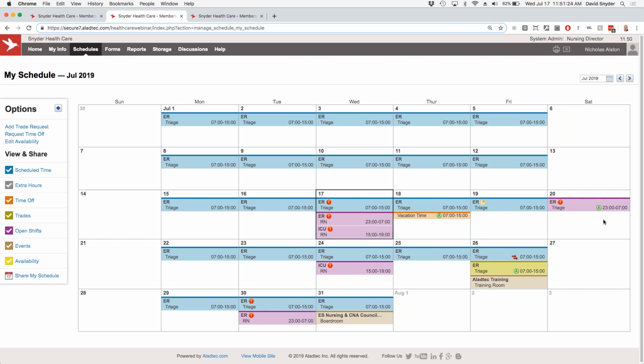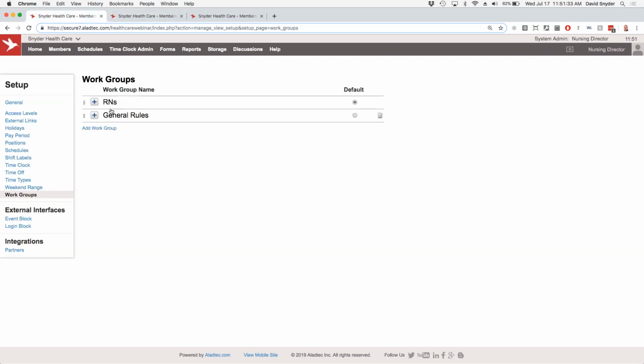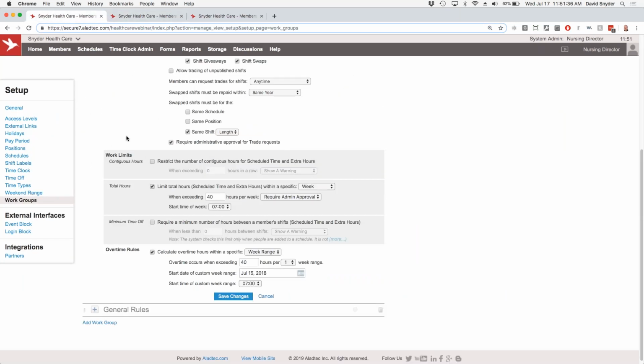So I think that answers the question there from Kayla, I'm hoping. When you're picking up those shifts, if it's going over that certain amount, that's all due to what we call the work limit rules. And you can check it to make sure they're working maybe not too many hours in a row or hours in a range of some kind, week, day, hour, month. You can even check for breaks between periods. That might be common in the healthcare industry that they have to have say an 8-hour break between shifts. This is going to monitor that as well.